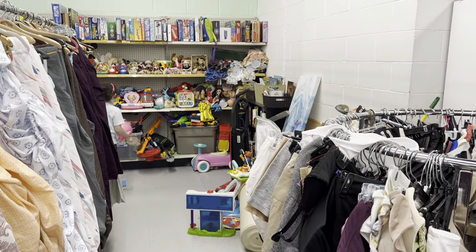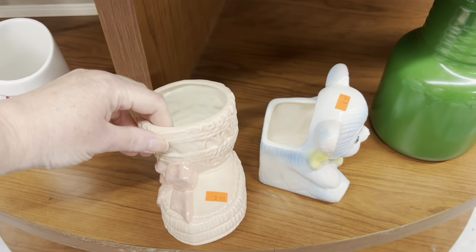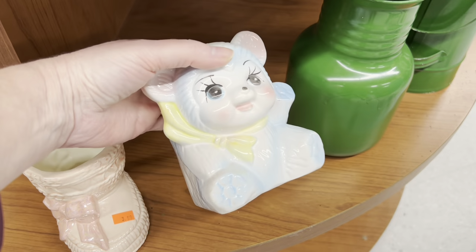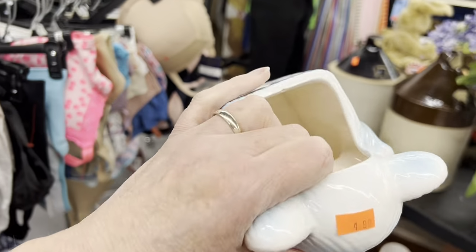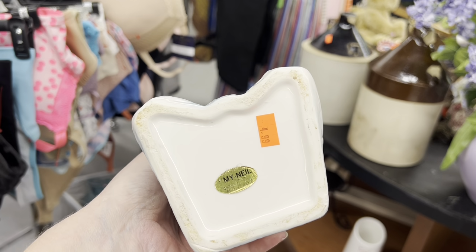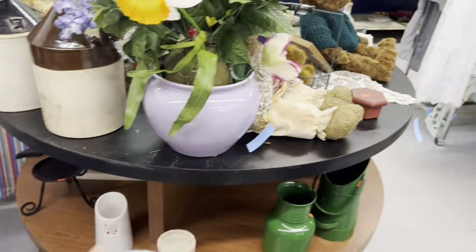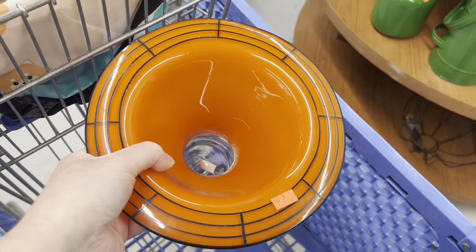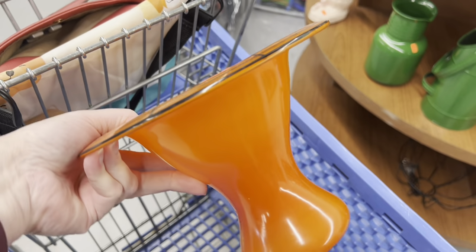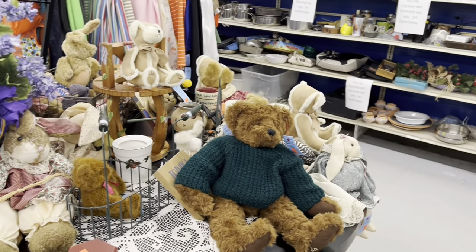Oh, we kind of bypassed everything, came right to toys. But I wanted to look at these planters down here. $3.99. $4.99. Oh my gosh. This is what I got baby for birthday. That is really cute. $4.99. I think I gotta get it. I don't so much need the shoe. Oh, we looked at this up at the other end. It's $6.99. I'm going to look it up first, but I'm thinking I can make a Halloween arrangement out of that.